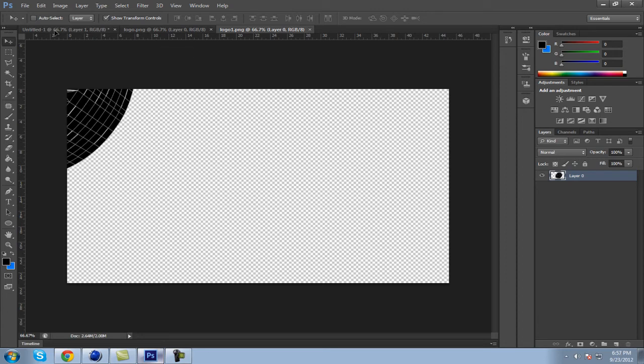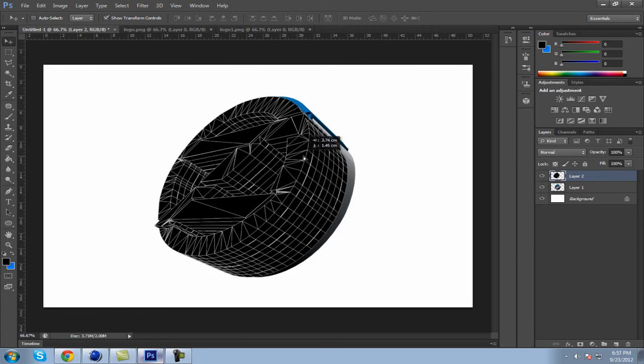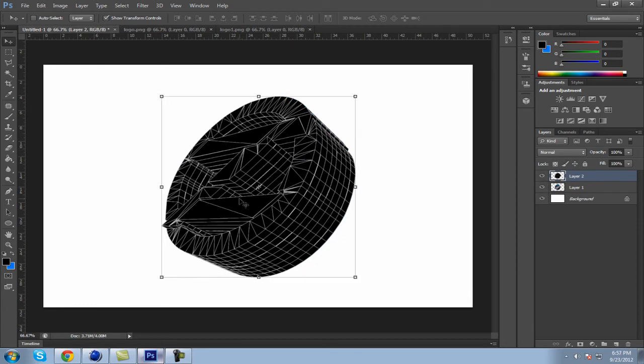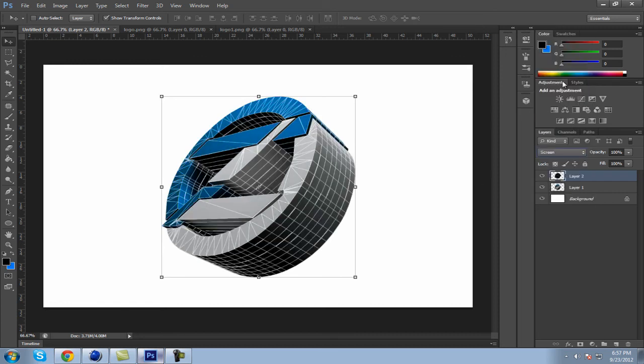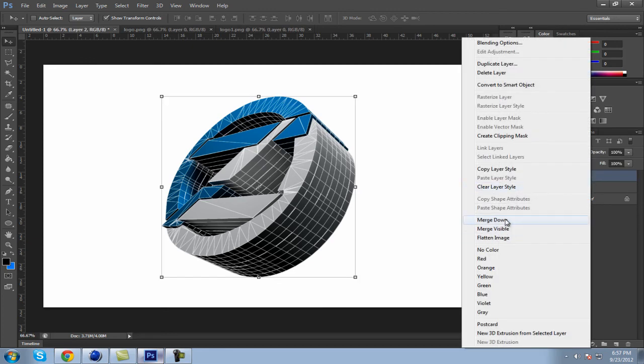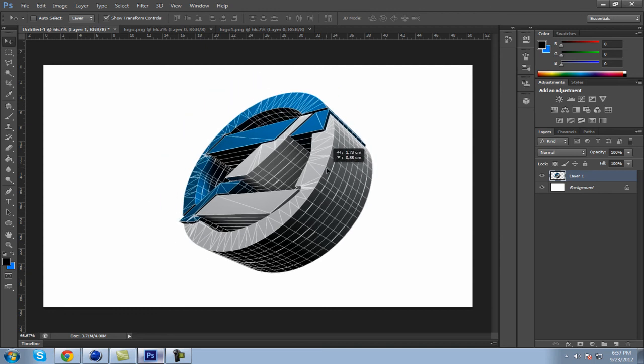Now drag your cell render over to that and basically just overlay it. So now that you've done that, just click. Some people think you need to click overlay, but it messes with the colors. Like, see how it's blue and then that's white and stuff? You need to click screen. And if you don't want to do anything with this, you can just right click and click merge down. So this is just one thing.